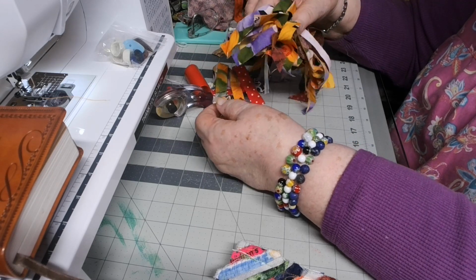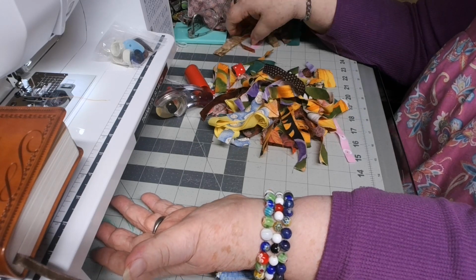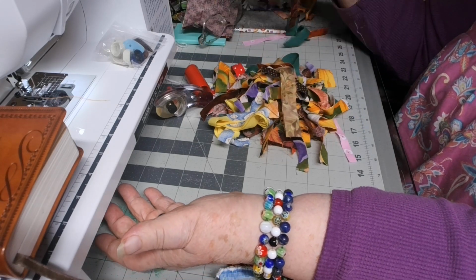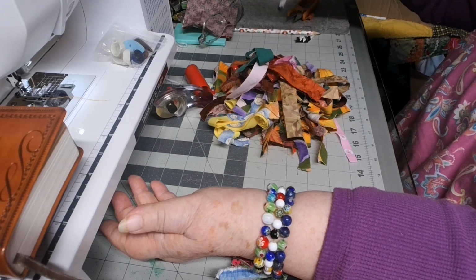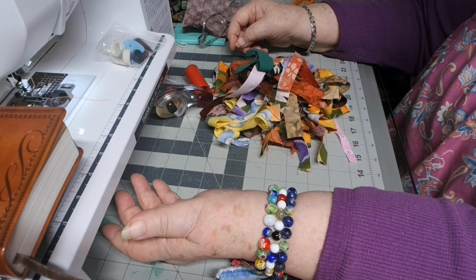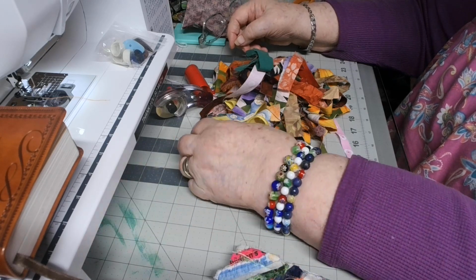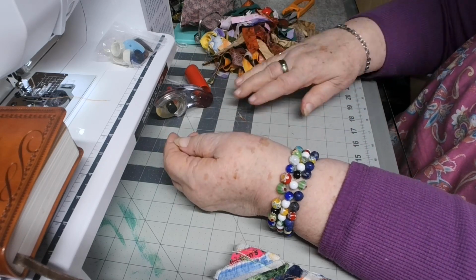And do something with your scraps. Even if all you do is cut them in strips and make a pile. That's a pretty pile of strips. I think it's beautiful. So if that's all I do is make a jillion strips, that'll be a pile of strips.